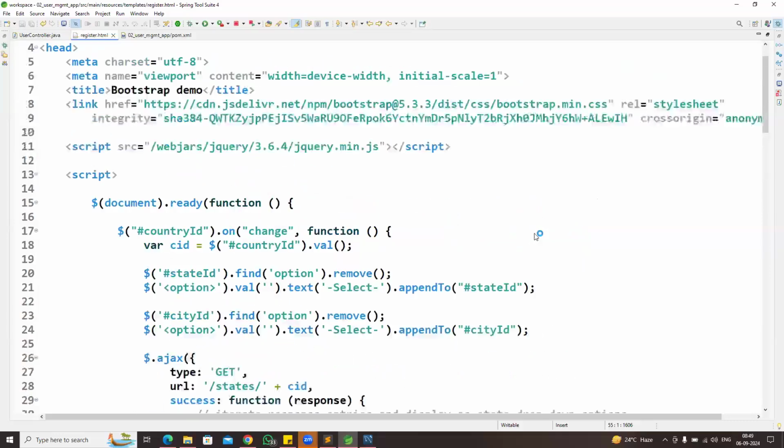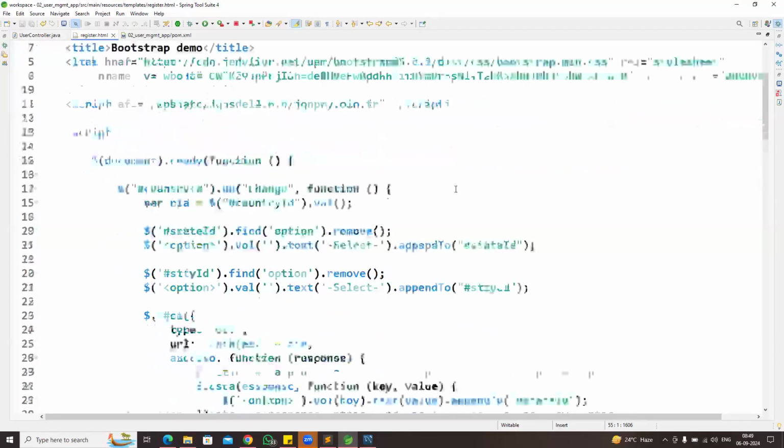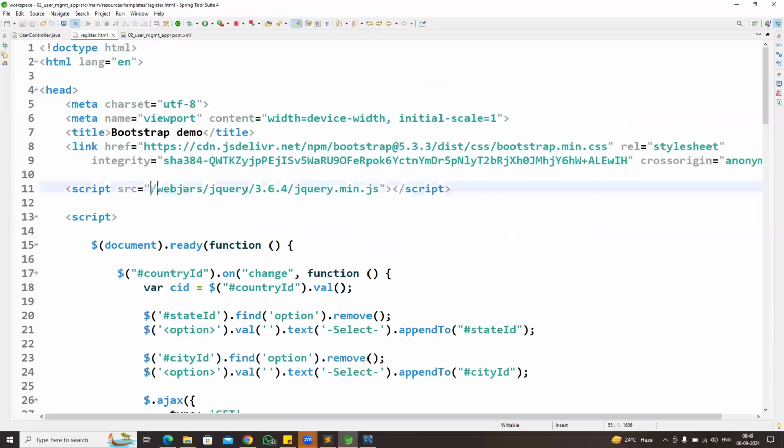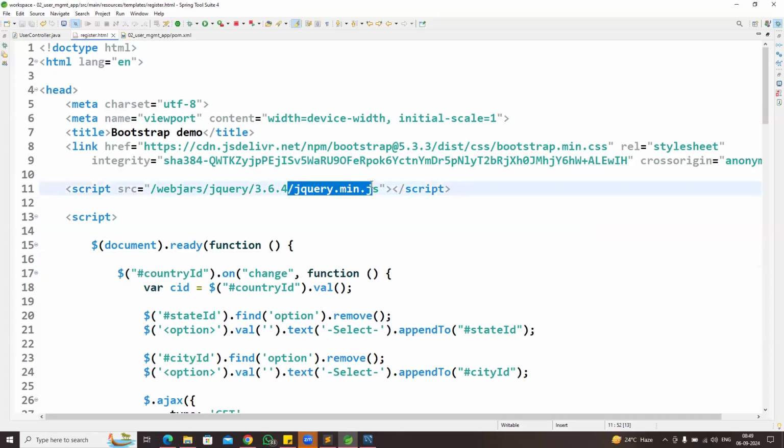Right, sir. So Ajax is part of jQuery, sir? No, sir. Ajax is a separate technology. By using jQuery, we are implementing that. Using JavaScript also you can implement, using jQuery also you can implement. Okay. To implement using JavaScript, do we have to import a dependency instead of jQuery, sir? No, for JavaScript there is no dependency. Directly you can write JavaScript in the browser. Only for jQuery, we need to import this JS file. Okay, so this is easy compared to JavaScript, sir? Yes, JavaScript is difficult. That's why we are using this library. Makes sense, yeah.